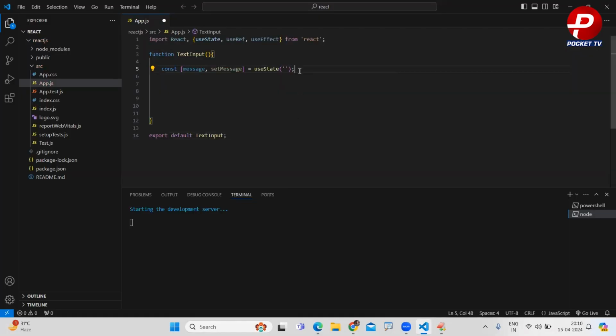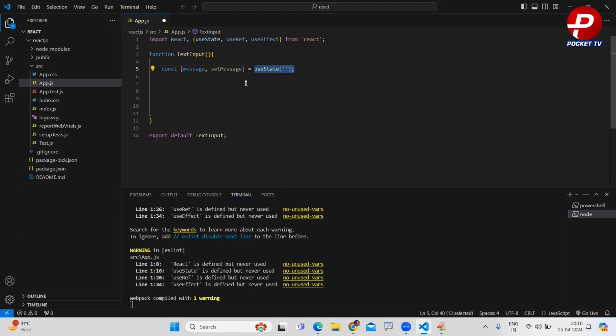Initially, it holds the empty text message. You know that useState is just for maintaining the state, and by using the useState, that initial state we will maintain. Now here, one reference hook also we need to maintain, simply that inputRef.